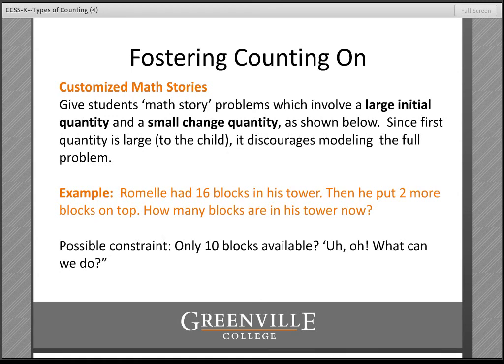Another strategy I've used to help counting on is to give students 2 die, one that has numerals on it and one that has dots. I usually create my own dot die so that it's just 1 dot, 2 dots, or 3 dots on a particular side. And then when they roll, they have a numeral plus a certain number of dots, plus 1 dot, plus 2, or plus 3. And then they have to try to join them. Because one of the die is only numerals, they have to actually abstract that value. That's a strategy you can use if you think they're ready for it.